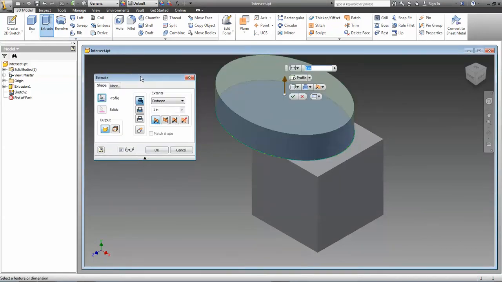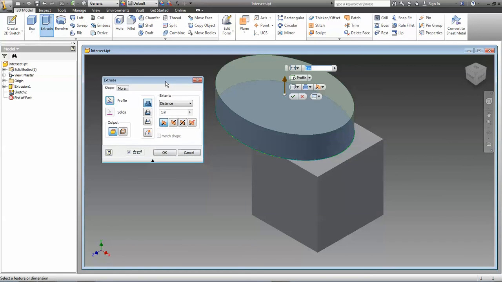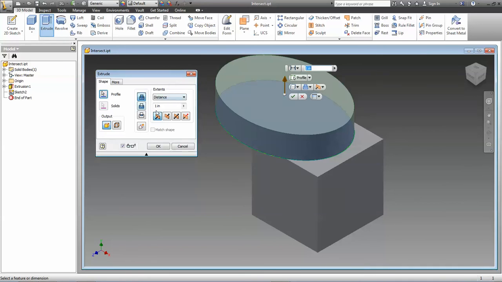Now, depending on which version of Autodesk Inventor you have and how you have it configured, you may get the old style dialog box like this, or the new style marking menu like this. So you can do this activity using either one of these, but just be aware that the dialog boxes are the old style and they're probably on their way out, and the marking menu is the new style on its way in. So in future versions of Autodesk Inventor, you may see the dialog boxes go away completely.